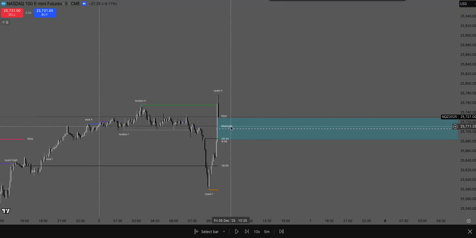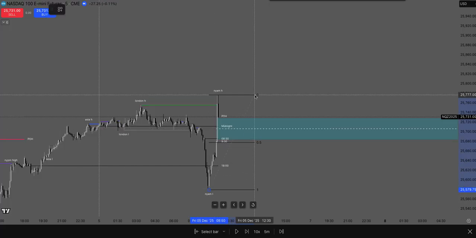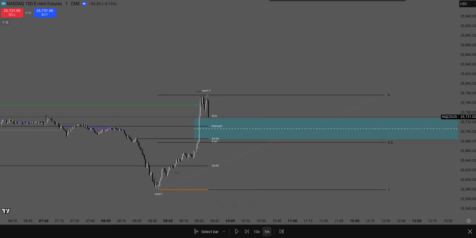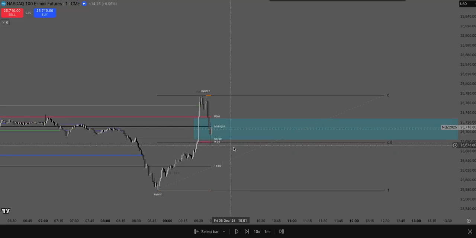So what? This is a 5-minute gap. It's after 9:30. Let's see if it matches with equilibrium of this entire range. It does not. But we could still see price retrace into equilibrium while still respecting this 5-minute gap. So we'll keep that in mind. So we have a 5-minute gap. Now let's see if we get a retrace. We hit equilibrium of the range while holding this 5-minute gap.